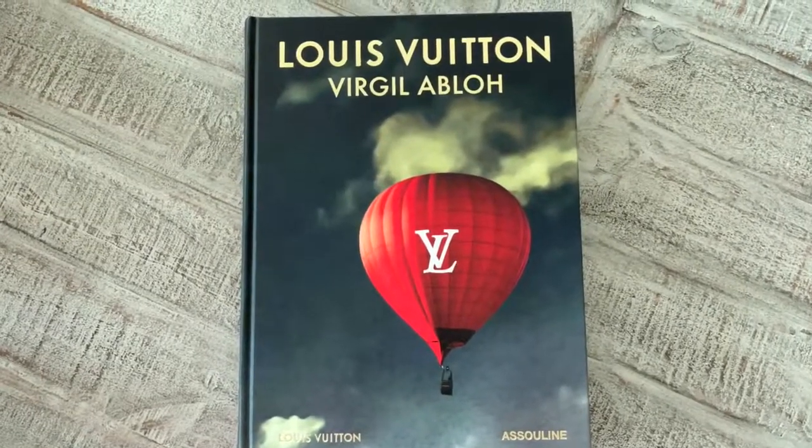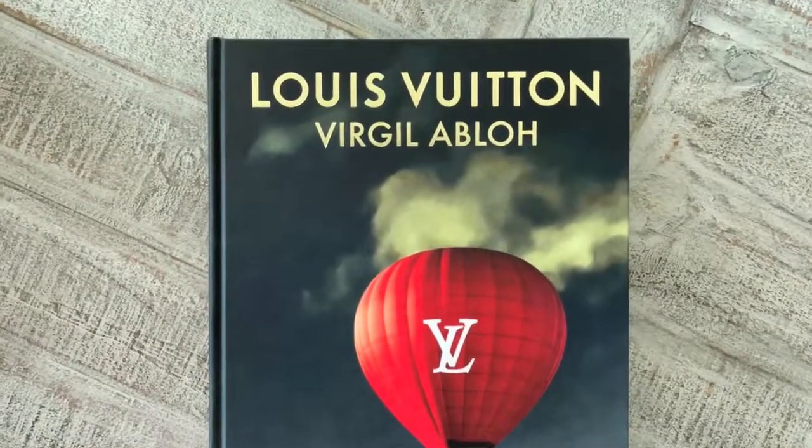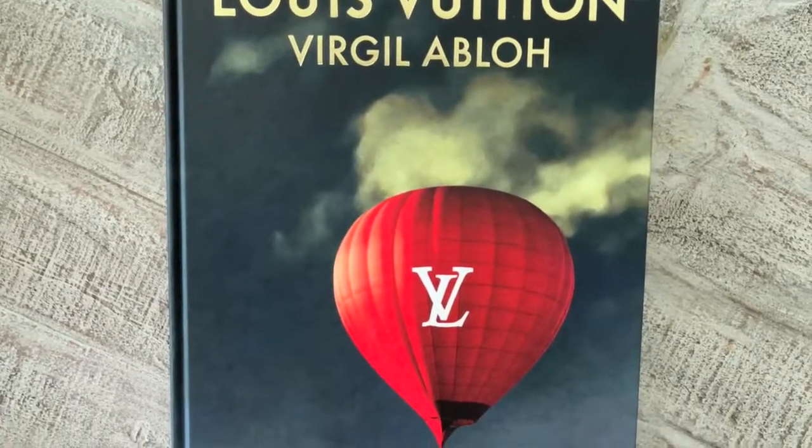It is the Louis Vuitton Virgil Abloh book. I'm so excited for this book. I kind of don't want to take the plastic off, but I don't know another way to look inside. So, it's coming off. All right, let's take her off. All right, come on now. All right, there we go. I found an opening. Okay. Oh my God. Like, come on.